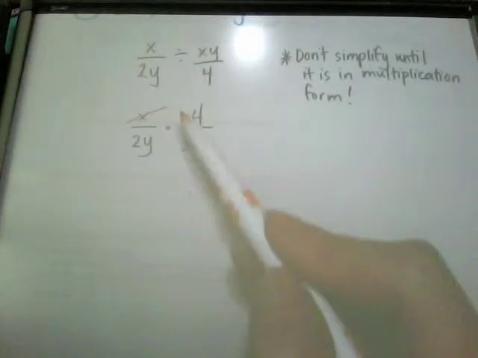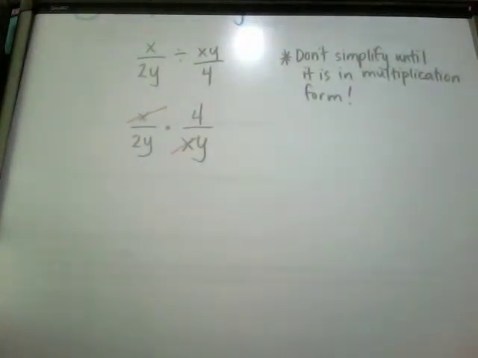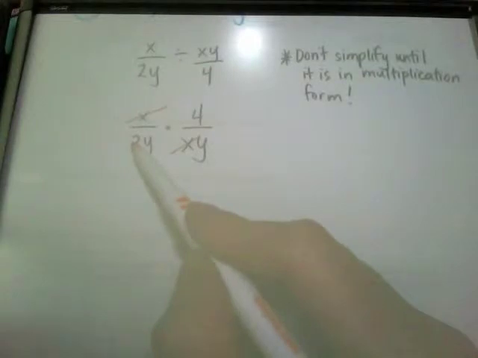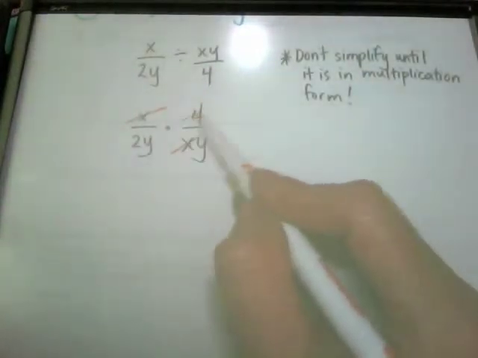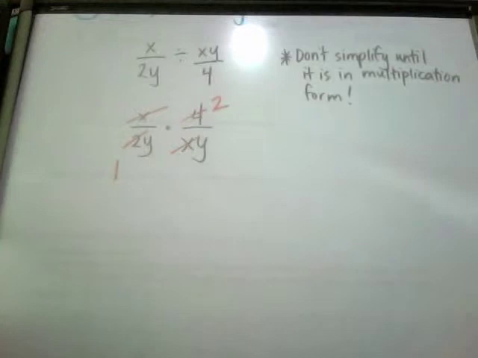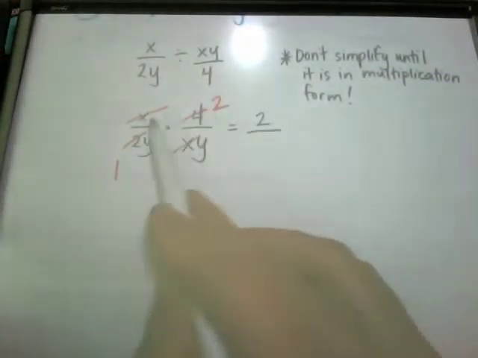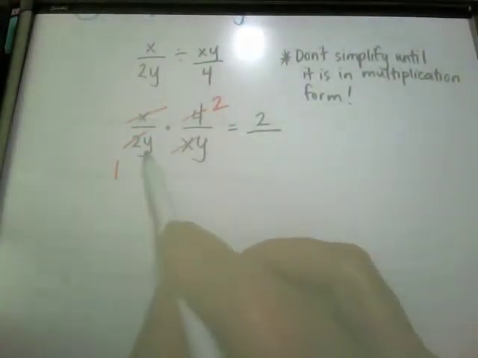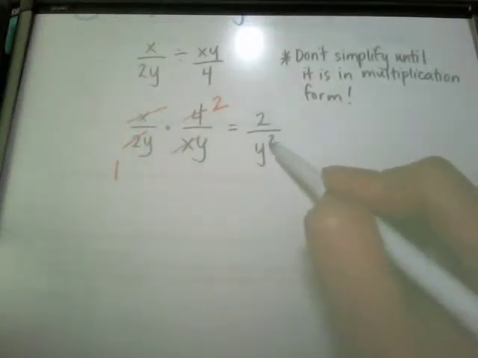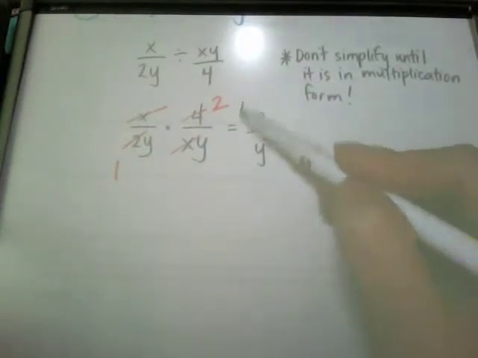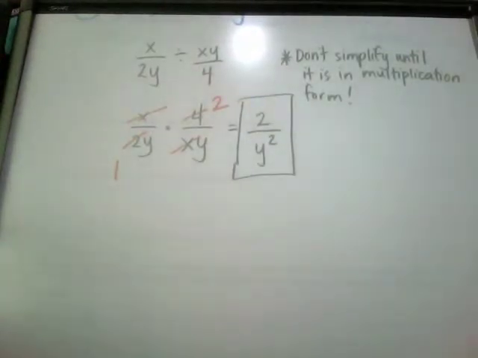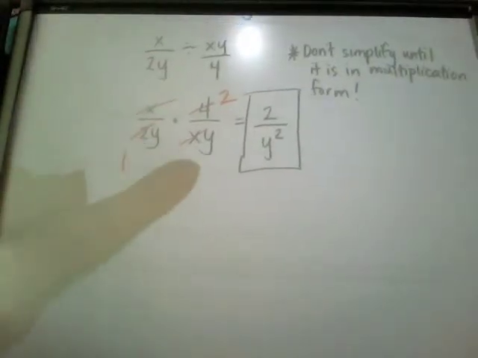We can cancel 1x and 1x. Technically, that makes 1. We can simplify the 2 and the 4 like we would a regular fraction. Divide by 2. Divide by 2. And making sure to capture everything that's left. We multiply it all together, so across the top is just 2, across the bottom 1 times y times y. Y times y is y squared. If you want to put the 1 in front, you can. Otherwise, 2 over y squared. So notice that as soon as we flip it to multiplying by the reciprocal, we're back to doing exactly the same as the last lesson.